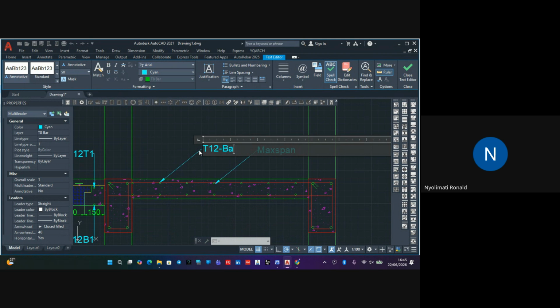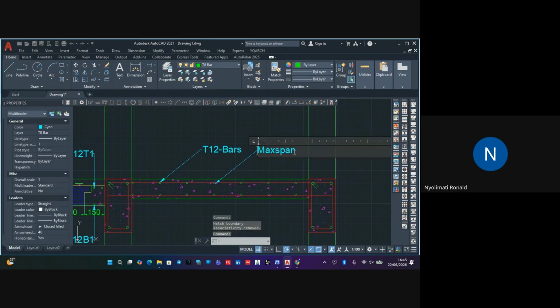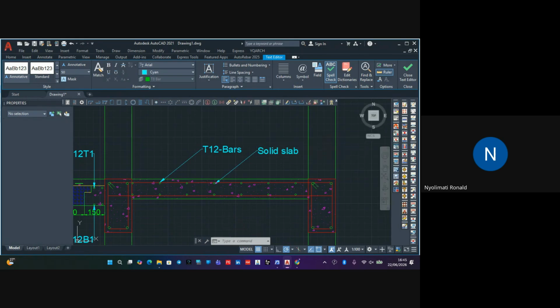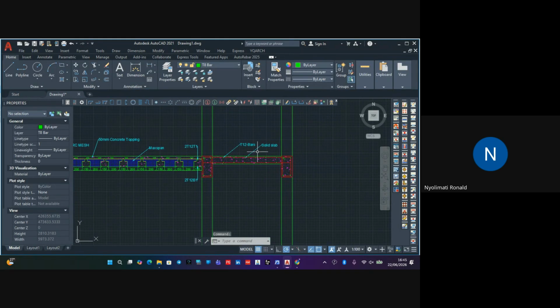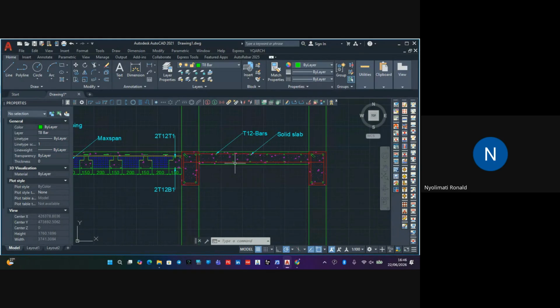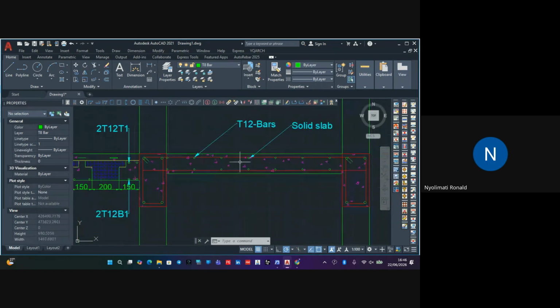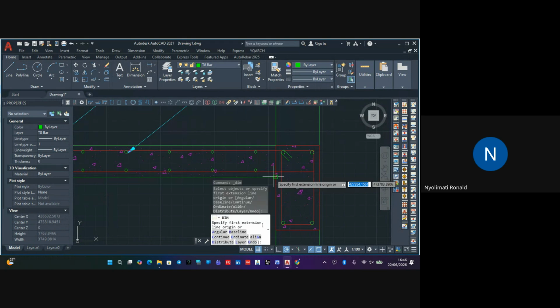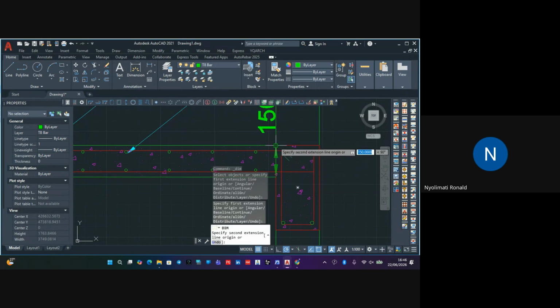Total bars. I have them like that. And say this is a solid slab. Solid slab. Okay, do you have to include the thickness? Yes, you can include it, by the way. You can have it here. This one and this one.